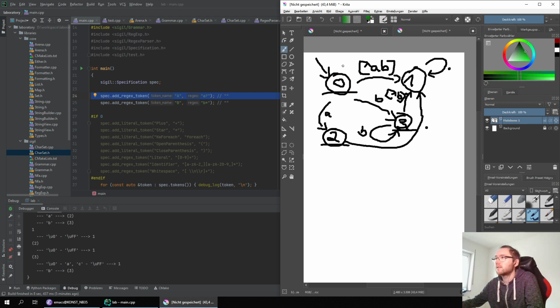Let's just say this one is labeled with the token A. So if this state accepts, we return token A basically. This one as well, this one is labeled with B. I think this is the expected behavior, but we don't currently do this labeling.